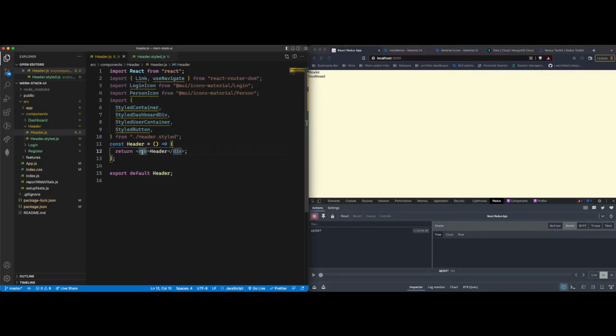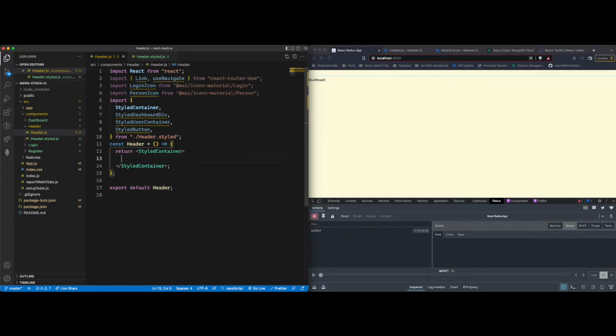So on the return statement, instead of a regular div, we will be using the styled component that we imported here, and that's going to be the styled container itself. As you can see, as soon as I said that it updated the style, so this is good. I'm going to get rid of this header from here.